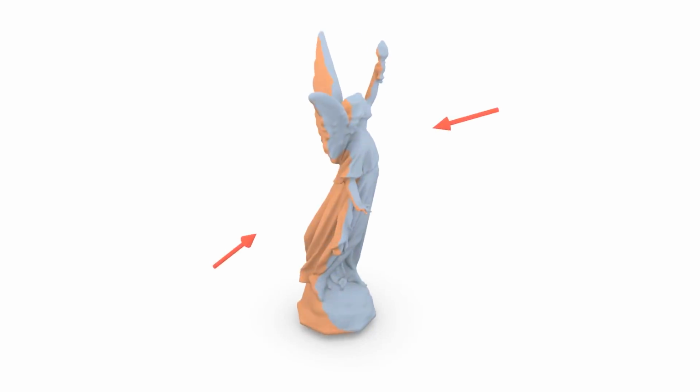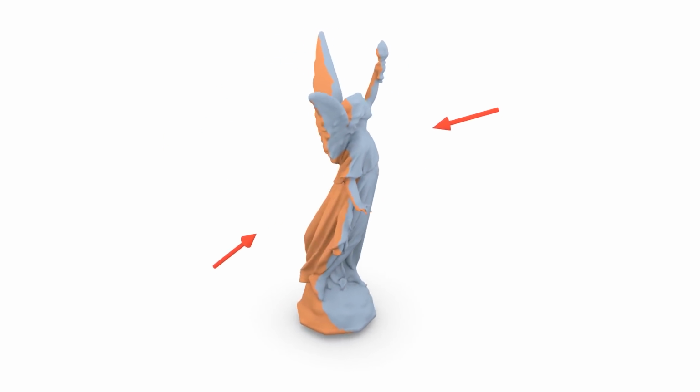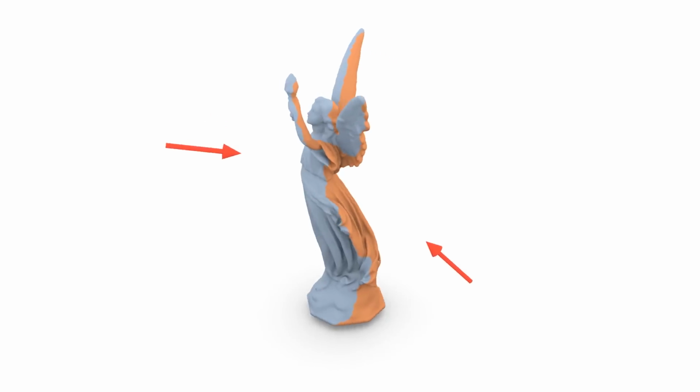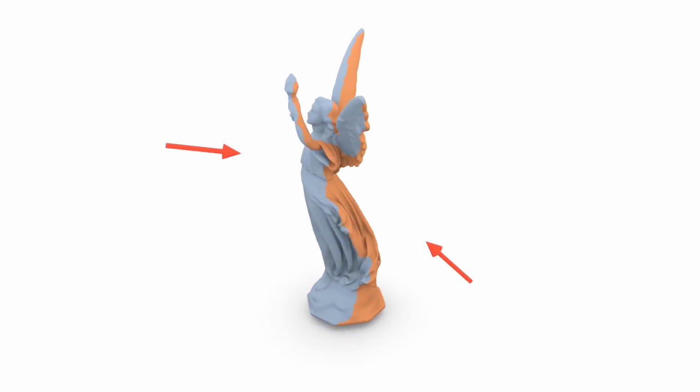Then, we solve an integer linear program to jointly pick a small set of optimal parting directions and corresponding mold parts that can be extracted with little effort.